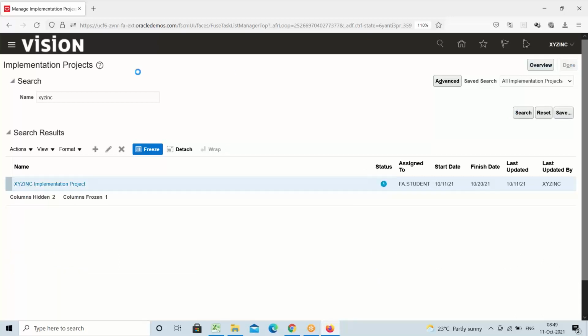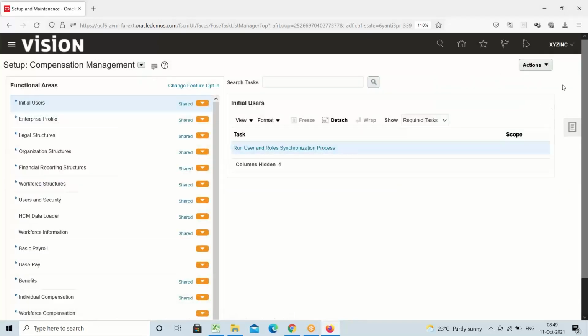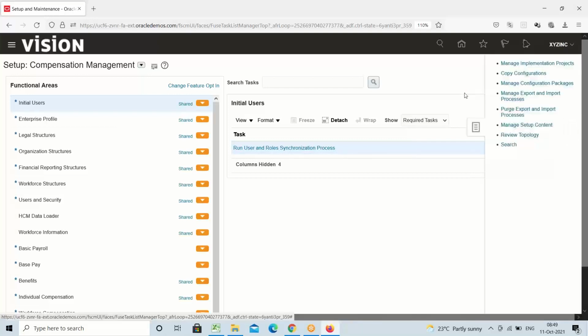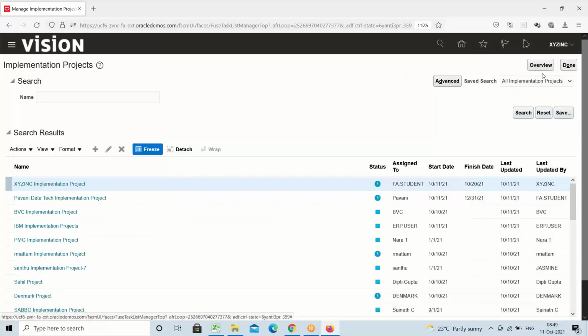Or else, if you want to default your project, whenever you come to that page, go to task list, manage implementation projects. Just click on overview, and the system will display which projects are assigned to this XYZ INC. Click on overview.